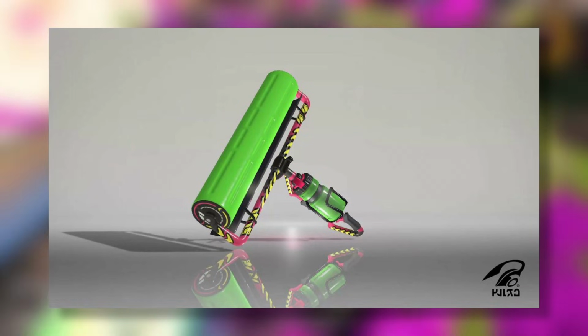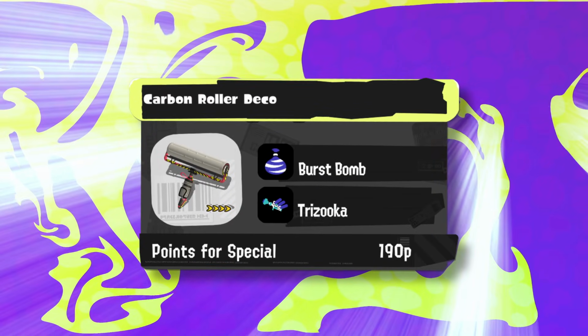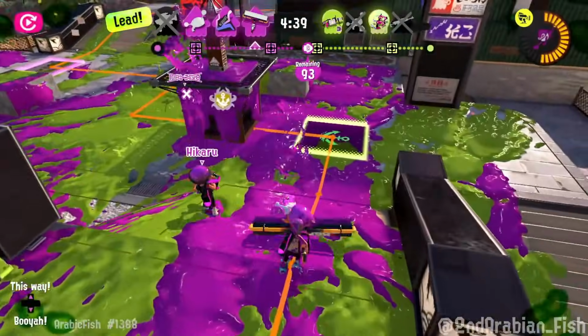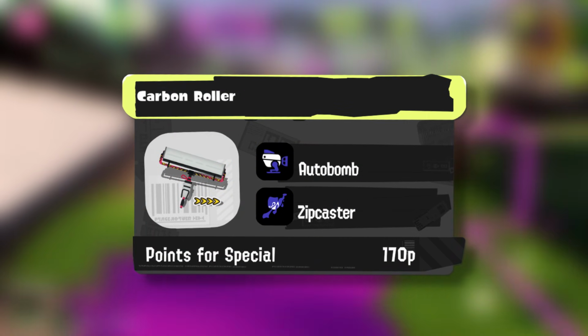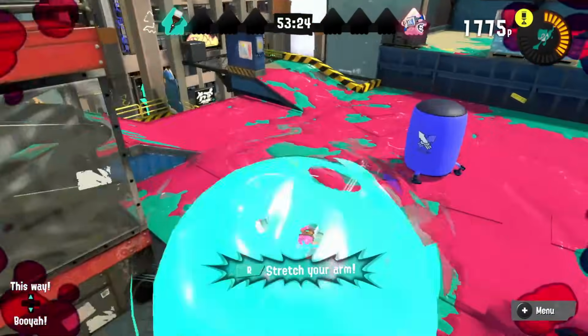Carbon Deco is a very solid main weapon right now, and its kit has just been made in the perfect spot. It's gotten some random buffs over the years, and with Zuka in the best spot it's ever been in, yeah, it's doing great. And then there's the Vanilla Carbon, which the devs seem to be trying to make better. I mean, it's 170p, the lowest points for special in the game, and they just buffed Zipcaster. But I mean, come on.